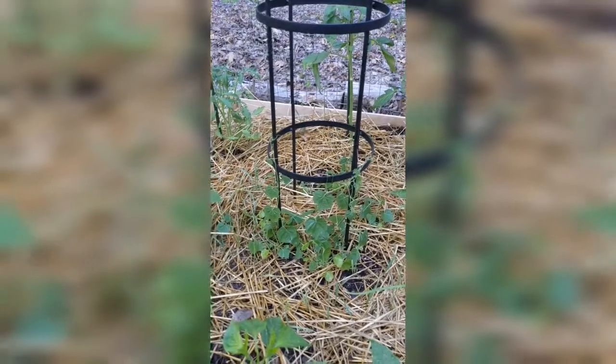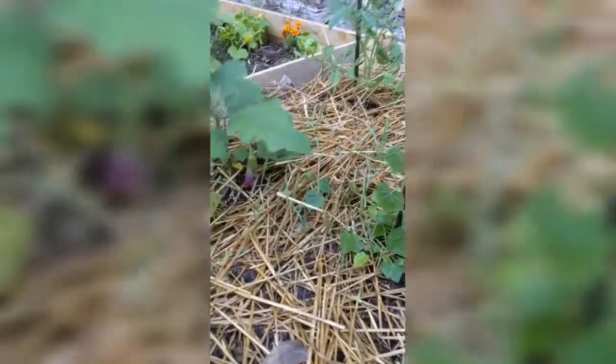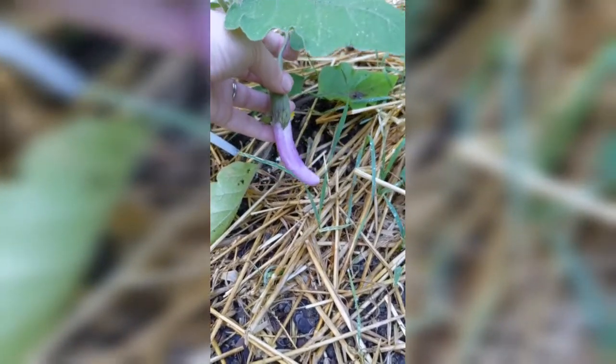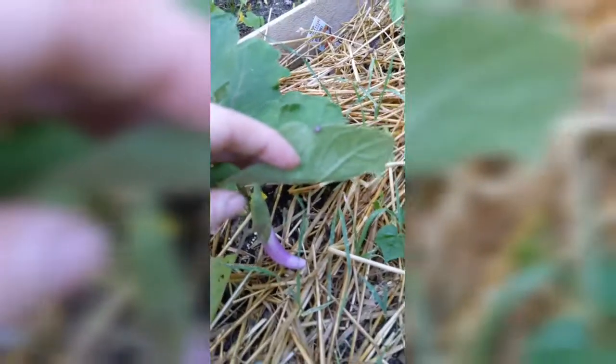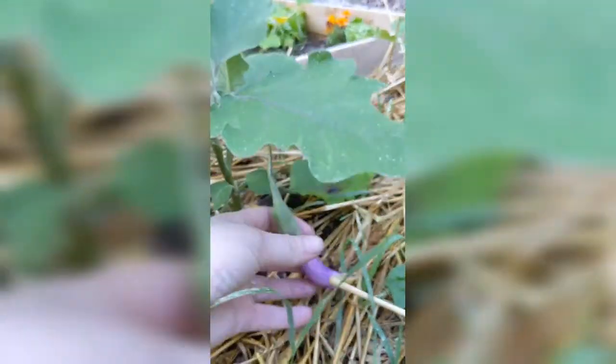Oh my gosh, y'all. How did I miss this today? Look at my first eggplant. Look at it. And there's a tick on the leaf. Tick. Gotta kill him. But how did I miss that eggplant? Okay, the tick is gone. Look, I'm so excited.